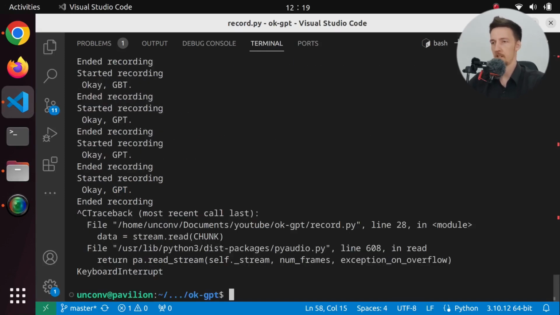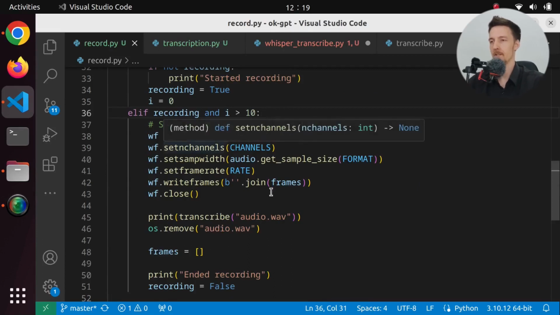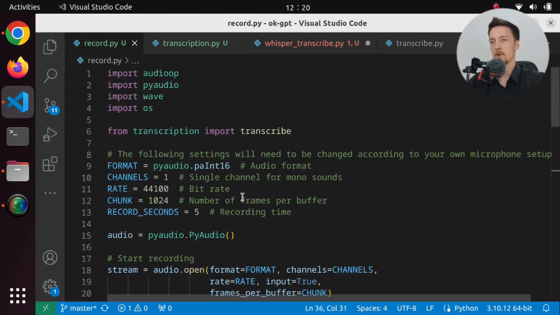So how should we do the recognition? Let's first of all make this 10. I think 10 is enough as the delay between the recordings. Now, maybe we want to change this. So maybe for the initial detection it's 10, but then when we actually get the longer command, then we want it to be bigger. But let's do that. And let's create some sort of function that can compare the transcription with some word that we want to use as the key phrase.